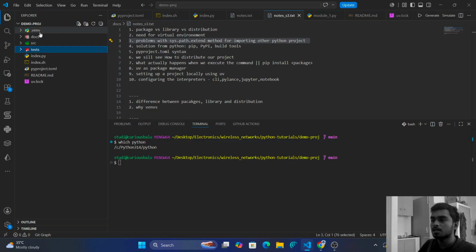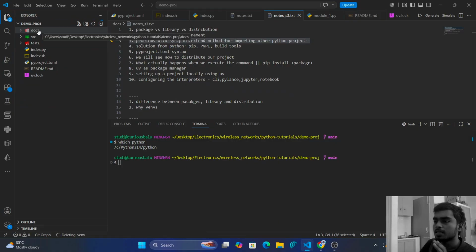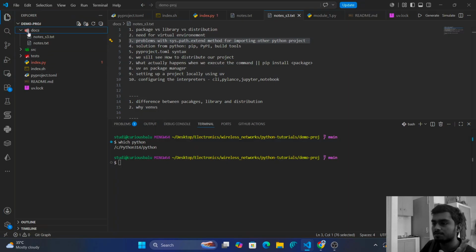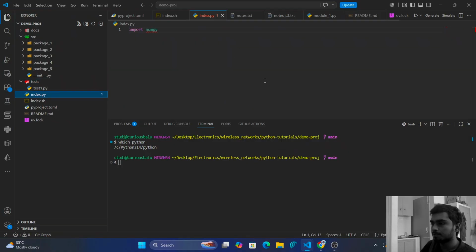Let me delete this virtual environment. We'll see how to create a virtual environment in the next few minutes. Let's say this is our project. You have some documentation here, source code. Inside that source code, you have all the packages. The other one, you have tests, maybe a main file.